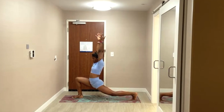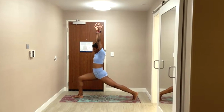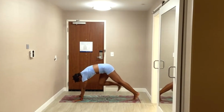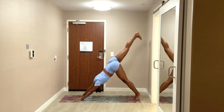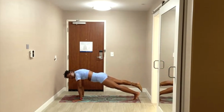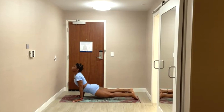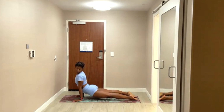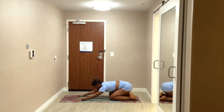Breathe in and breathe out. Exhale, both hands to the mat and float the right leg back and up. Three-legged dog. Feel free to modify. Three-legged plank. Back is flat. Spread those fingers. Yogi push-up. Upward facing dog. Finding that breath, spread those fingers. Come back into that lovely child's pose.